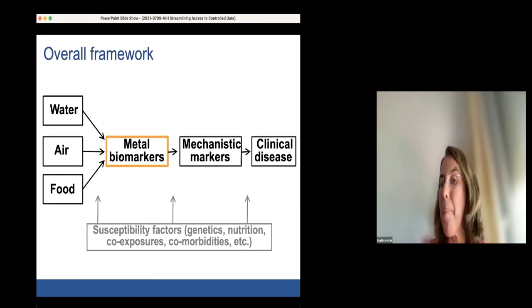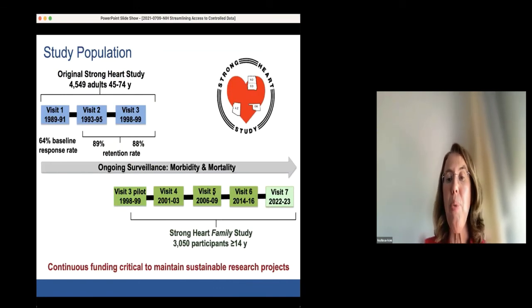And so in the work that we've done, we focus on environmental problems, and we often use biomarkers, in this case, metals, because, as you saw, there is a big interest in uranium, arsenic, and other metals. And we look at the impact these metals have on clinical disease, and we look at many susceptibility factors regarding genetics, nutrition, and we are very interested in mechanisms. And this is possible because of this long-term sustainability and support for science.